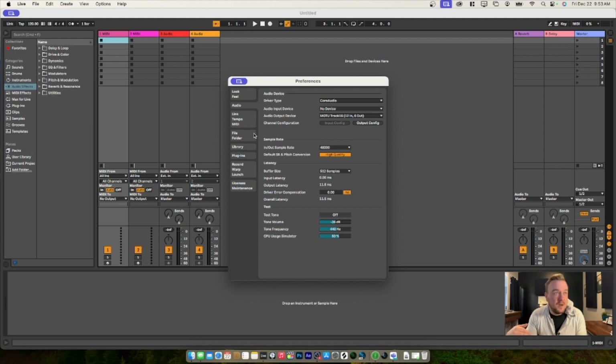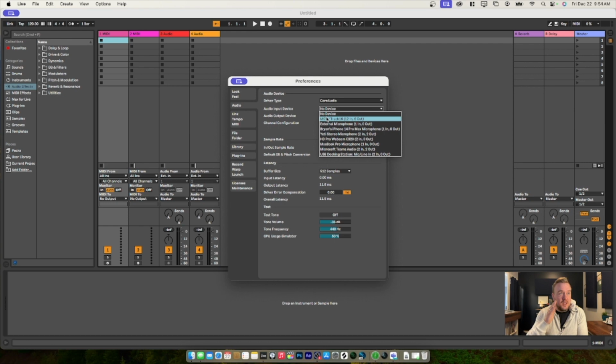So I'm only going to go through a couple things here really quickly. And the first thing that you're going to want to be looking at is your audio inputs and outputs. So I'm using an external sound card. I've got that set to MOTU Track 16. But if you're running on a laptop, then you want that to be set to like your MacBook Pro speakers, or it might say laptop speakers or something like that. For the input device, you can choose any of the inputs. Again, if you have an external sound card, you can select the sound card, and then you can actually select which of the sound card inputs you want to be using. So if you're recording a guitar or a microphone, you can select the dedicated input channels on the tracks themselves.